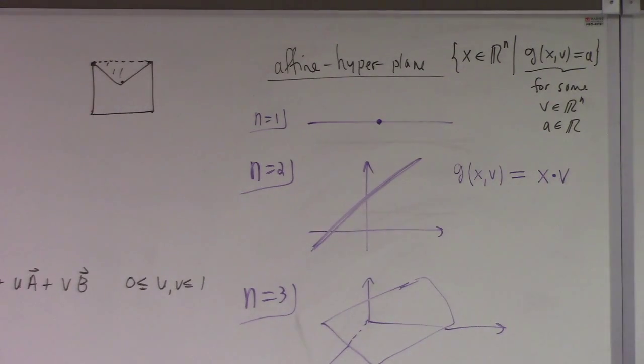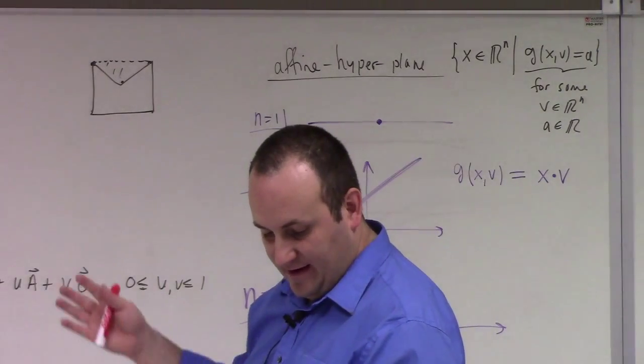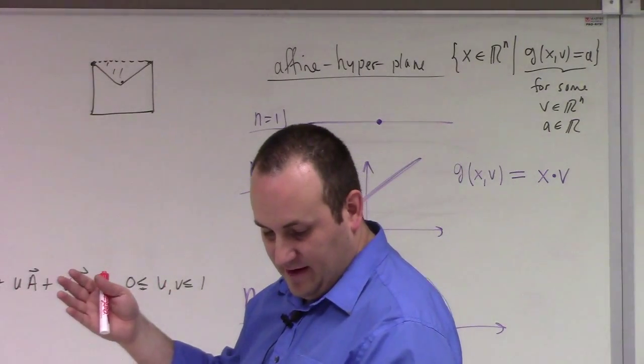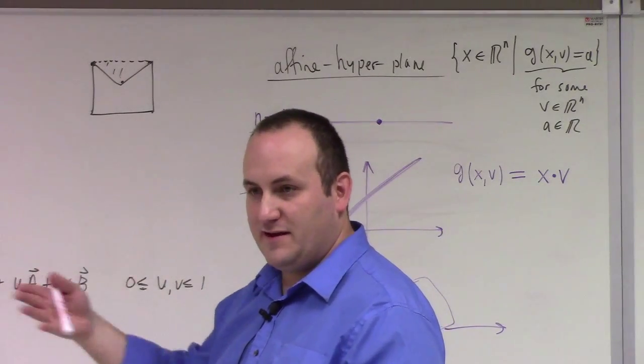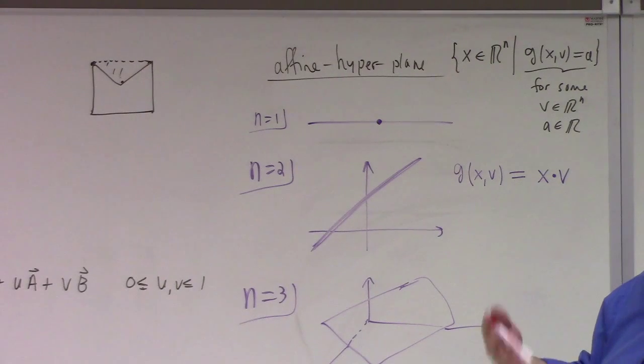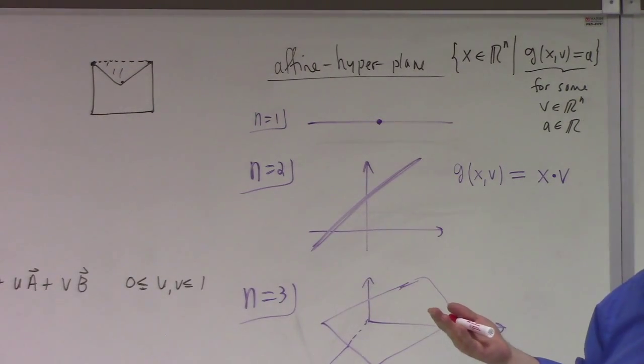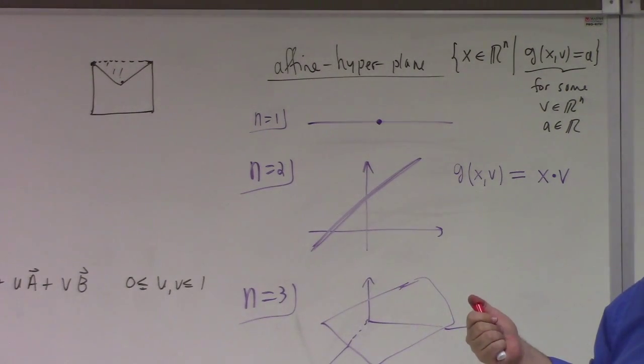And he's got these great pictures where he shows you how a polytope can be seen as being squeezed between these supporting hyperplanes. And then he has more definitions here. For example, any set which is formed from a polytope intersected with one of these affine hyperplanes is called a face of P, right?